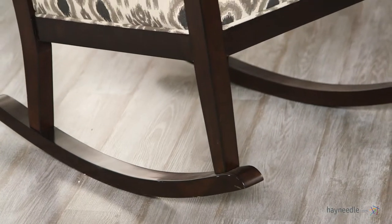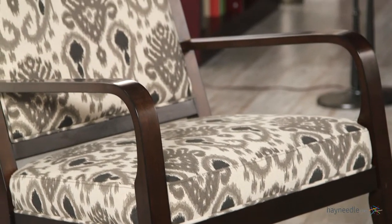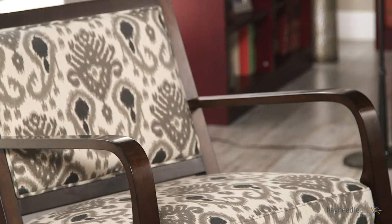Its low profile design, wide base and padded seat and seat back make this one of the more comfortable chairs on the market. Best of all, the legs make their way down to an arched base which allows for a smooth rocking motion, making the Bellum Living iCat Rocking Chair the perfect accent in your home or office.